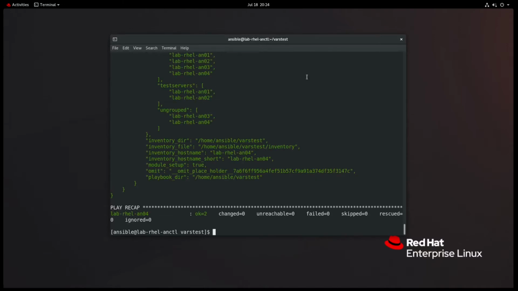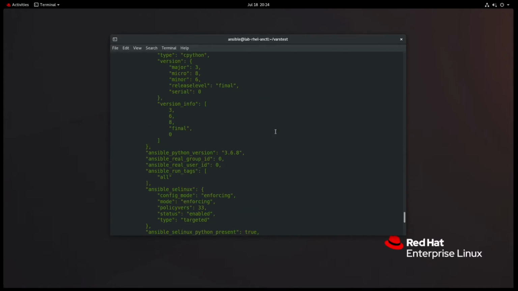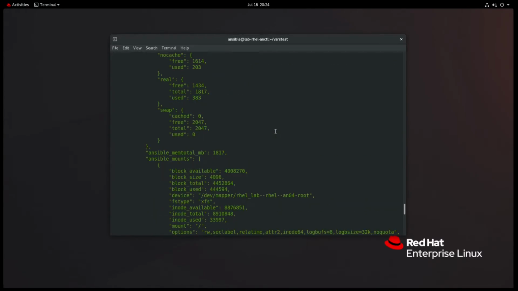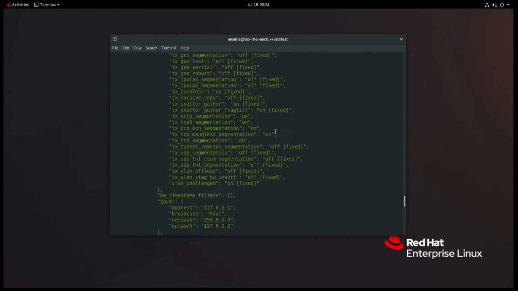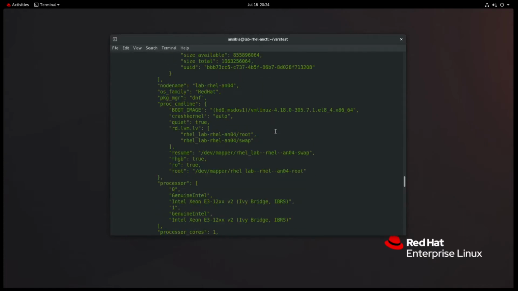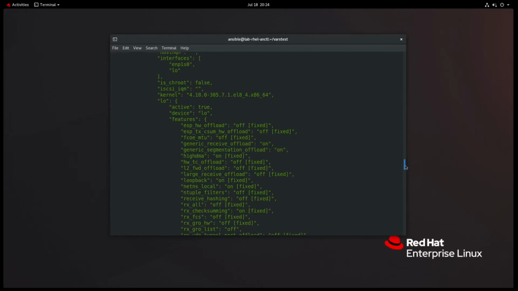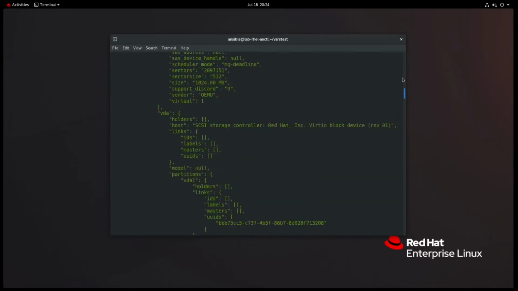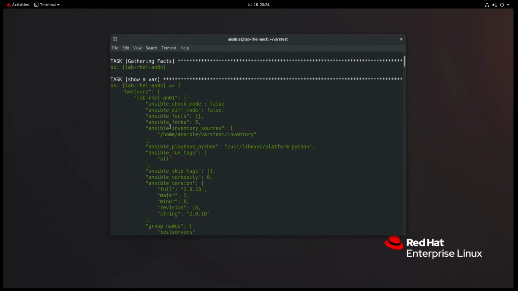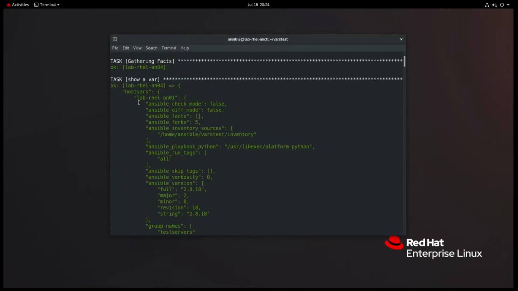Okay, so it was just hostvars. And these hostvars, I'm not sure if this is running against the actual host or if it's running against our control node. That'll be something that I need to look up as far as some of the function of the hostvars. But you see all this information that's available to you, and it looks very similar to Ansible facts. Let's see, hostvars lab. Okay, so this showed the hostvars for all of the hosts.